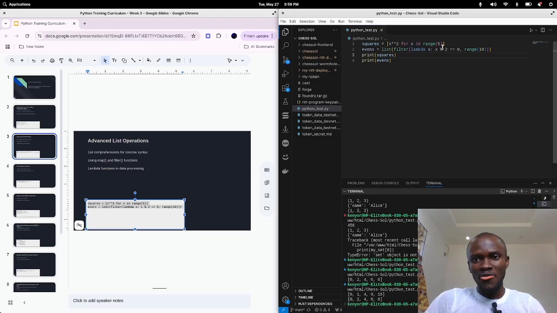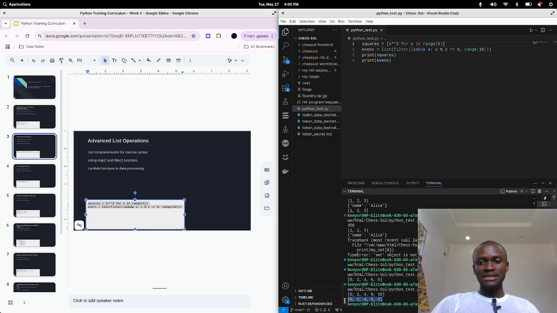Here we square the value of x and put them all in a list. So 0 squared is 0, 1 squared is 1, 2 squared is 4, 3 squared is 9, and 4 squared is 16. So that's how we got this very first section.